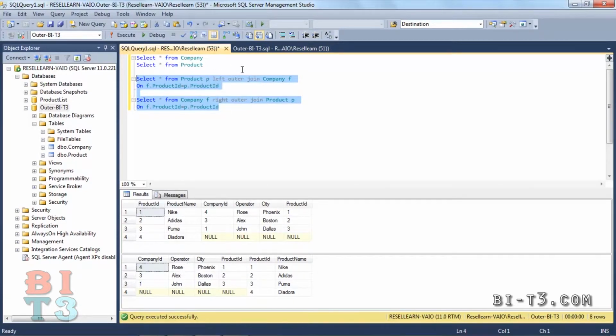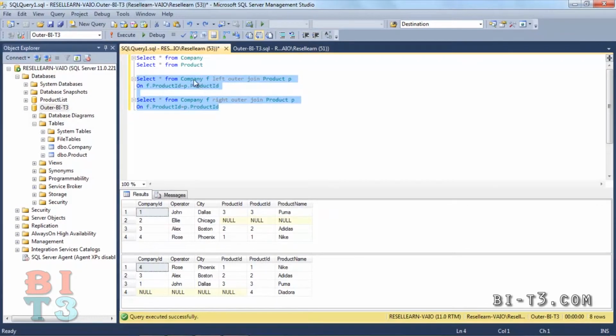So it doesn't really matter which side of the join statement you put the table. What matters is whether you know you need a left or right join based on where you place these tables. That's the way that outer joins work. Now I'm going to switch back my queries because I want to show you another very useful function for outer joins. Let me run these two queries together.